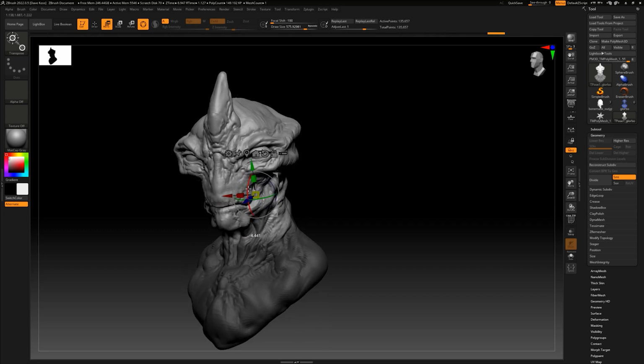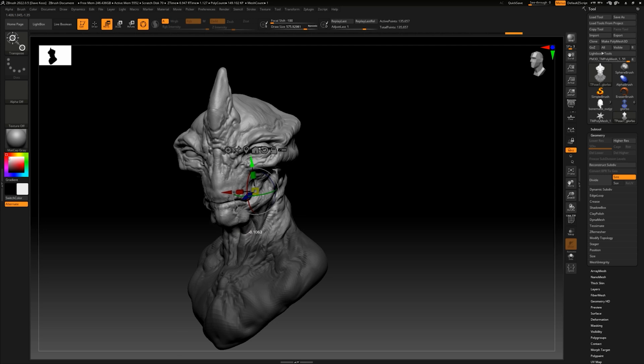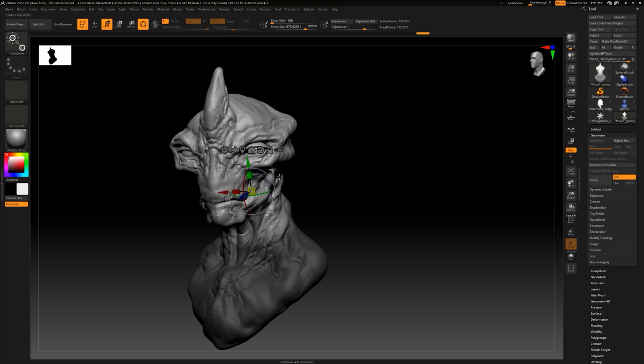How much do you have to worry about stretching at this point? You have to worry a little bit about it, but only about the stretching that you're going to see, right? Because there's always going to be stuff that you're not going to see, and in this phase, it's purely visual development. It doesn't matter what's going on the backside of his head. Just make him look pretty. This is his glamour shots for prom. We got to make sure that he looks nice and pretty. Glorbo demands it.